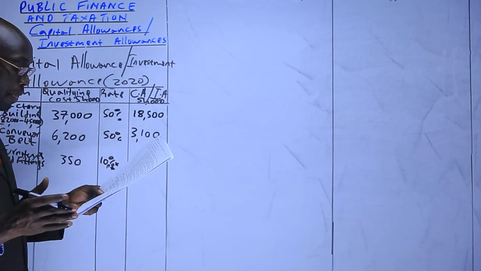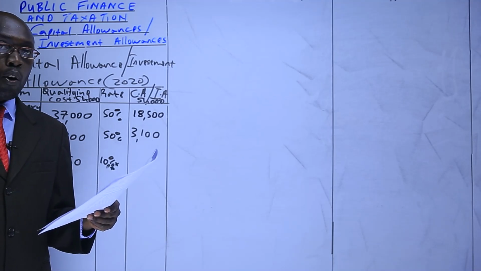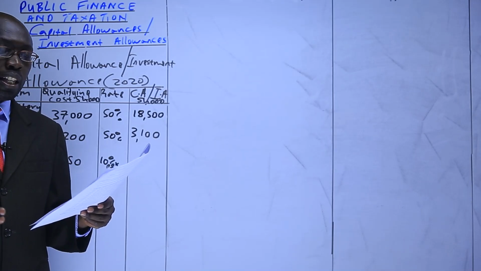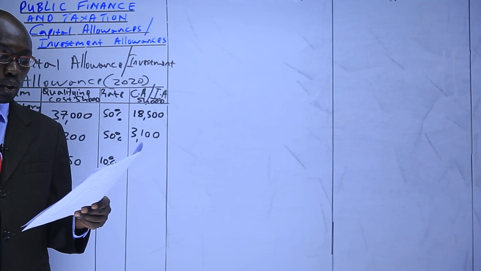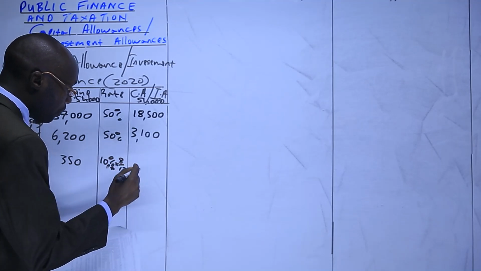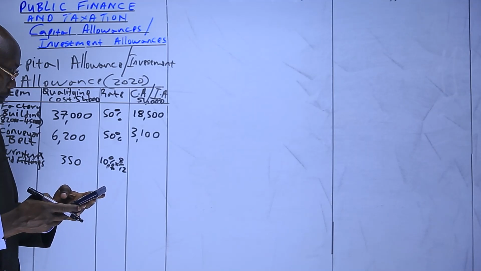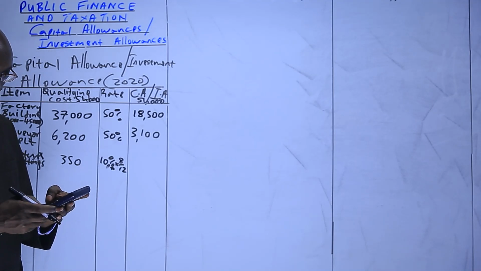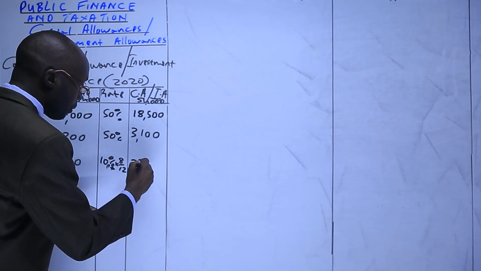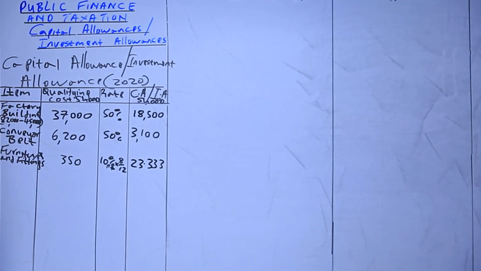So you multiply by the number of months it was used. They started using it from May 2nd. When a month is considered, we consider that to be a full month. So from May to the end of the year, 1st December 2020, those are going to be 8 months. So you multiply by 8/12. Then the amount is going to be 350 times 10% times 8 divided by 12, which is 23.333. We round off to 3 decimal places.